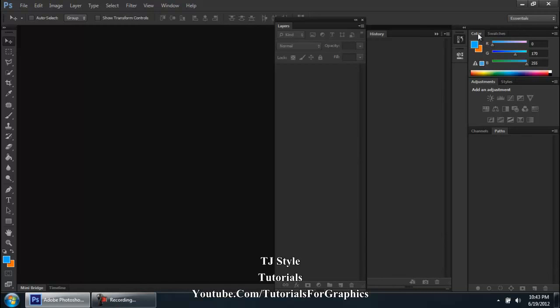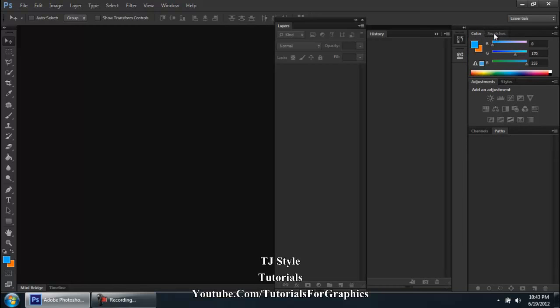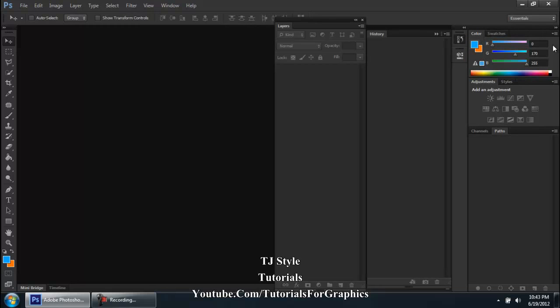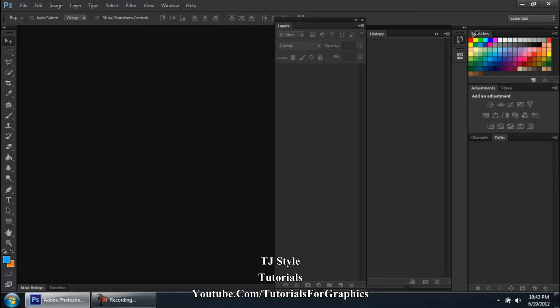Now some of you may not be using the color so much, because I'm not going to be talking that much on color and swatches, though I like these two panels. I like them to be around, but just in case I'm not teaching about them and you want to customize Adobe Photoshop and close them down, you can just go to this part over here, right at the end of your screen on the right hand side, color. But make sure, guys, that whichever panel you want to close, you're supposed to be seeing that panel. Now go to the panel option, click on it, and do a close, which is right over here, the second last option. If you do a close, you'll see that my color panel just now closed.